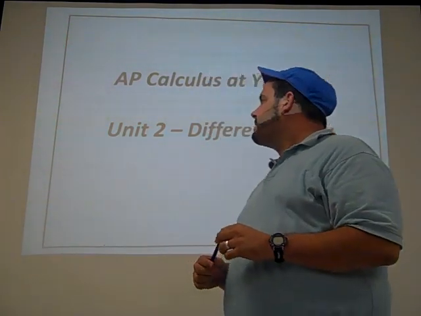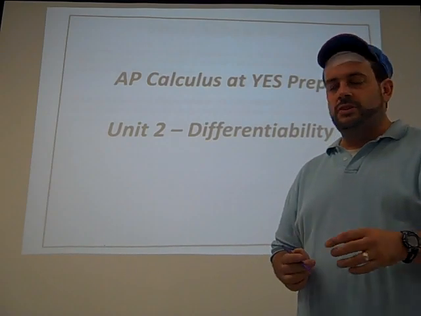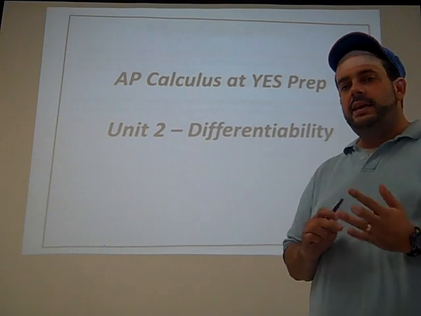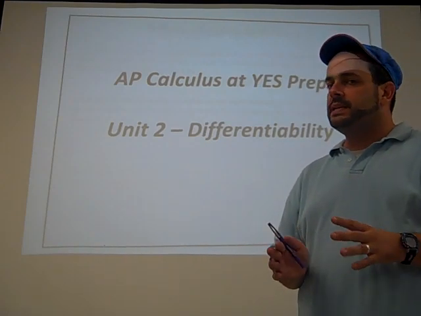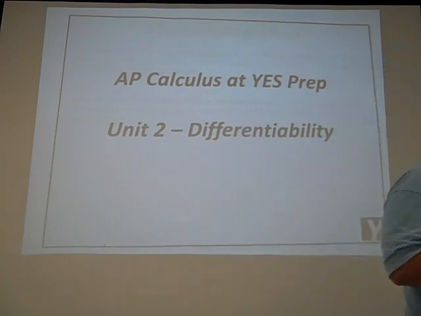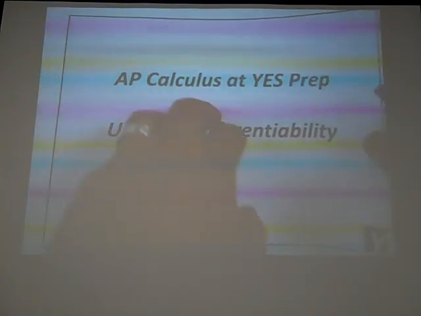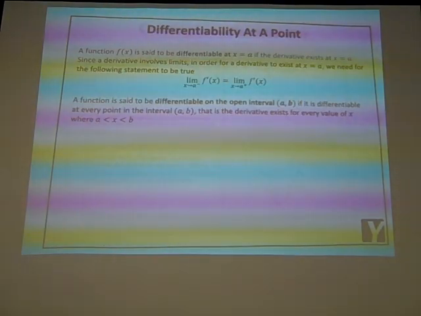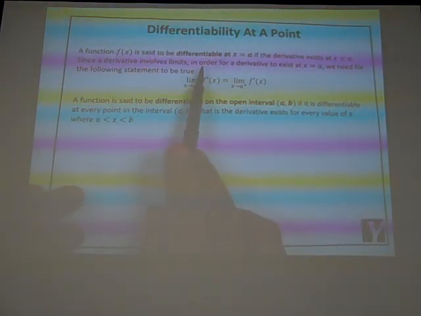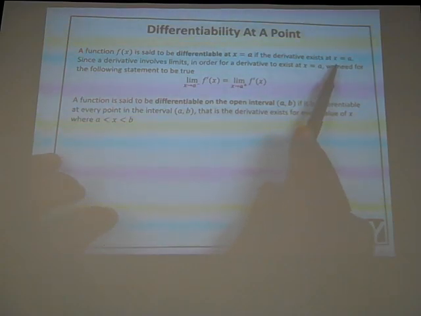All right, another topic that we've looked at is differentiability. A little bit of a tongue twister. So a function is said to be differentiable at a point if the derivative exists. Seems nice, simple, innocuous, and it's not that bad when you have the graph in front of you, but there is definitely some calculus work that needs to be done. So the formal definition reads, a function is said to be differentiable at x equals a if the derivative exists at x equals a. That's all that it means.